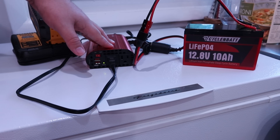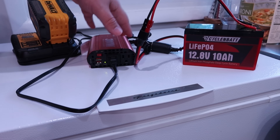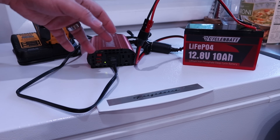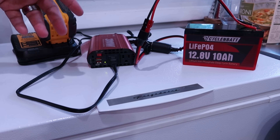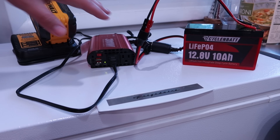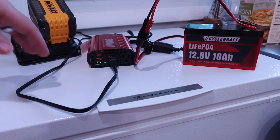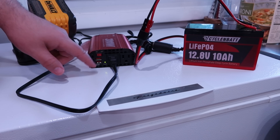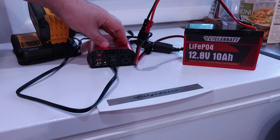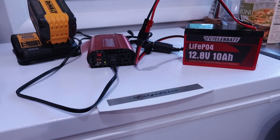My primary intent was for grid-down situations — to run a fan if it's hot in the summer. It was 92 degrees yesterday and the power went out for about a minute and a half, and I was about to break out the EcoFlows. But fortunately power came back on — this would be perfect for that. At $35 I'm going to buy a few more of these, one for each of my battery boxes. If you have experience with these or the silver version with USB-C power delivery, let me know in the comments. I'm probably going to pick up one of those next too, just so I have options. I like this thing — it's pretty great.